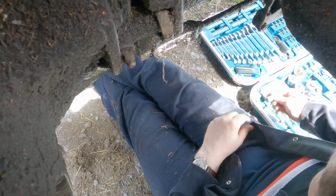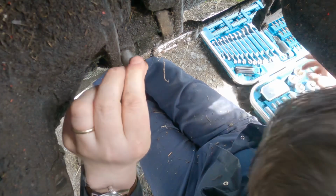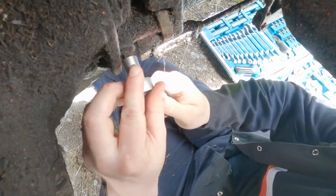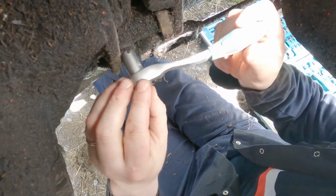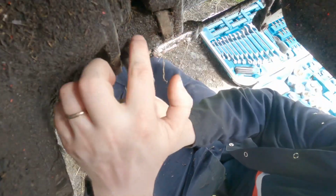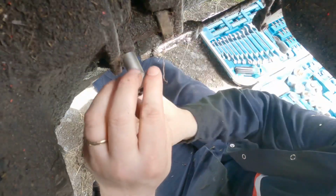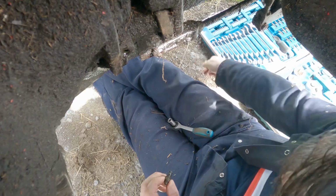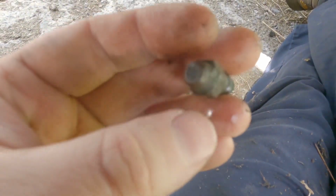Ignore the old grass or hay, whatever that is. And it goes into, this must be the cylinder here. And that chappy there is the bleed screw. So I'm going to loosen that and let's see how we get on. It is an 11. So that's the screw anyway out of it.